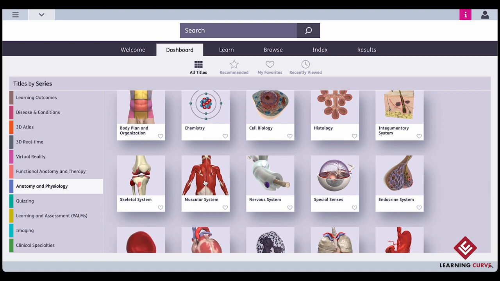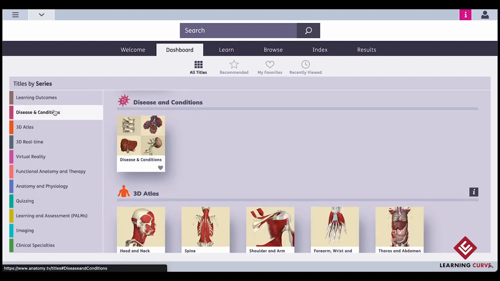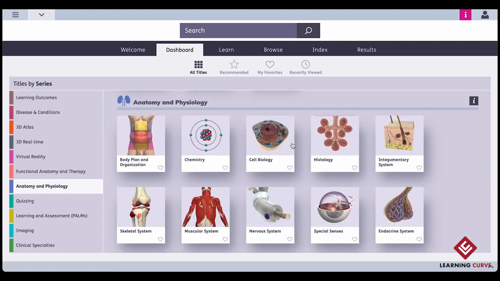So for each of the system learning modules hosted here in anatomy and physiology, you will be guided through the gross anatomy, the microanatomy, and the physiology for each system, and I will showcase some of the microanatomy of the skeletal system because this is the example we will use today. And then once we are finished with that, we will also briefly jump into diseases and conditions where we have a few examples of histopathology or how our cells will be affected during different disease processes. Okay, but let's start off with our cell biology module.